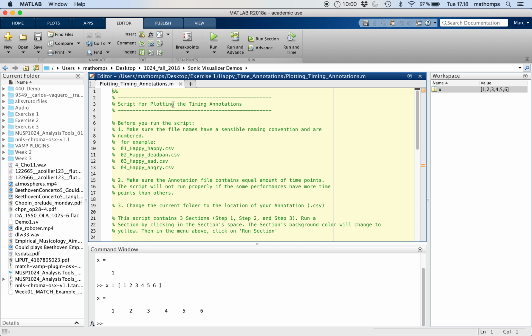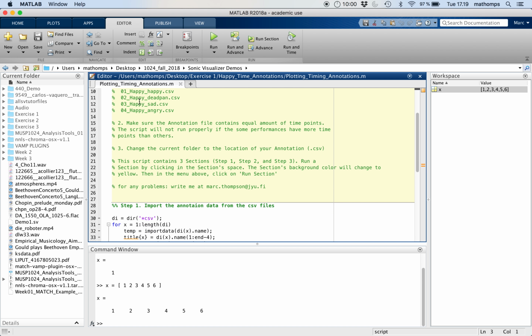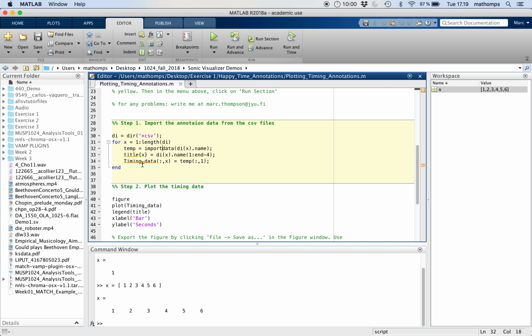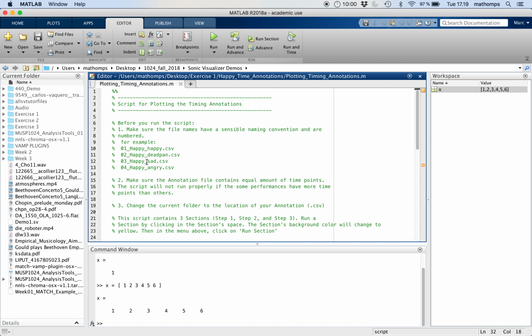The comments are all commented out, as we say, using these percentage signs. So the comments are green. But down here we have text that isn't green, and these are the actual commands of the script. What I want to do, I have these four CSV files. I want to import them into the MATLAB workspace so I can do some nice plots.